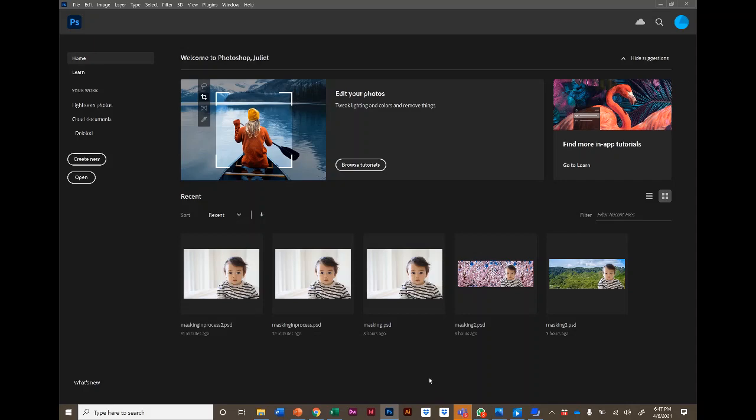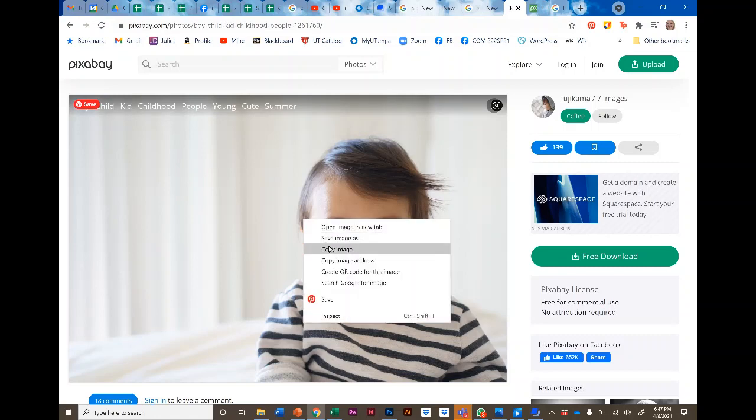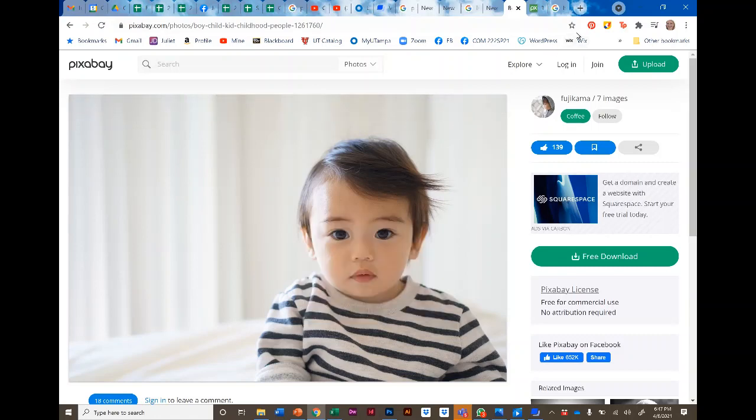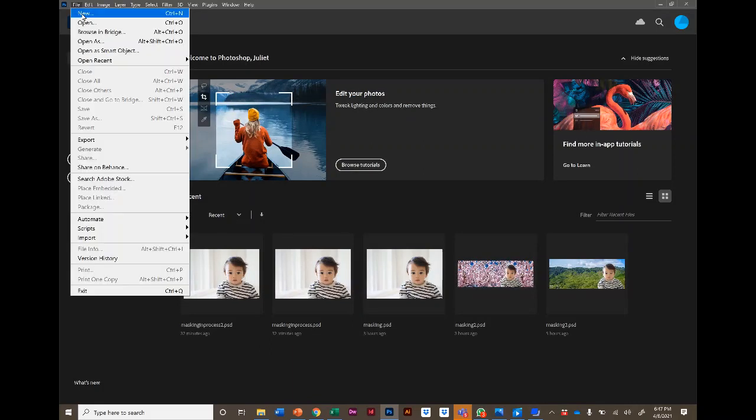So I have Photoshop open, but I think I'm going to go get my images first and paste them in. So here we have the baby. I'm going to hit copy, and then I'm going to go to Photoshop and go to either File and New or Control N, which is the quickest way.